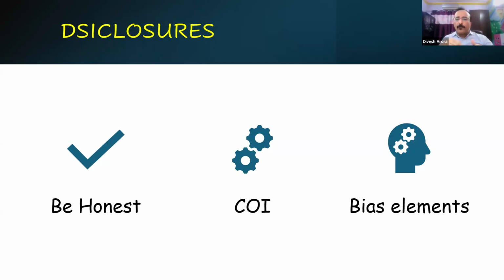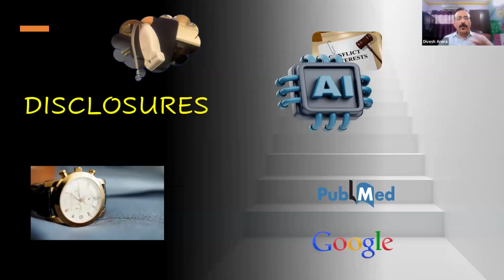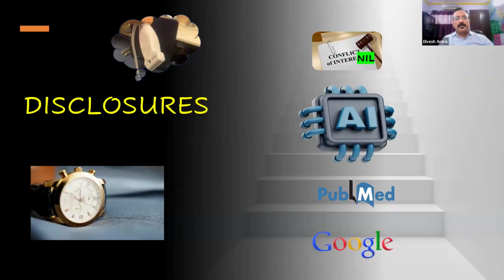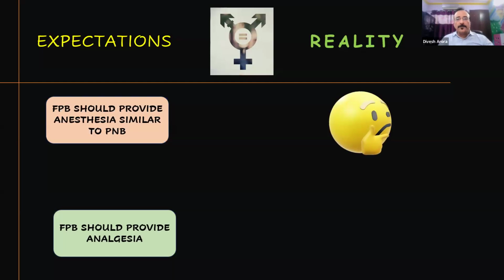So always include conflict of interest, whether you have received some grants from pharmaceutical companies. In India, it is not generally there, but in Western countries, they do receive some grants, and at the same time, they are trying to speak on that same topic. So you will always find variations of disclosure slides from myself. And recently, since the last 1 year or so, I have started to include the AI logo, because I use AI to beautify my presentations. I do not want anybody to stand up and tell me, look, you have used AI, you have not mentioned it. So this is how you can design your disclosure slides.